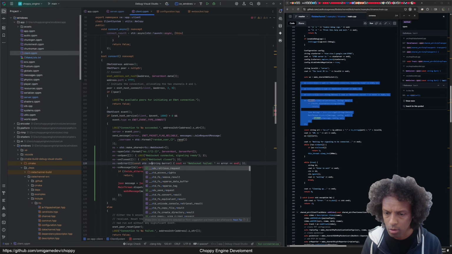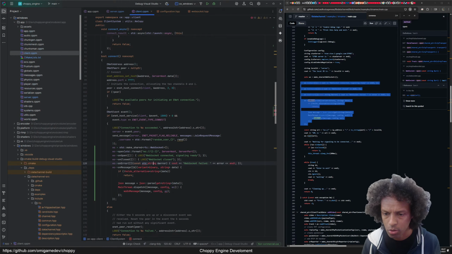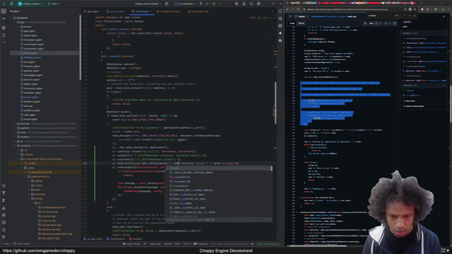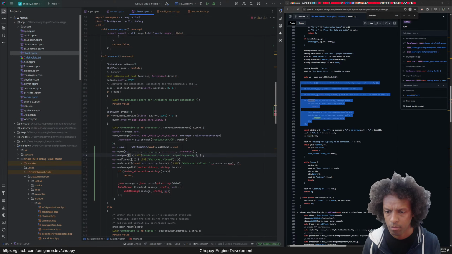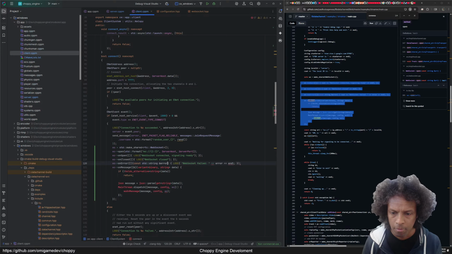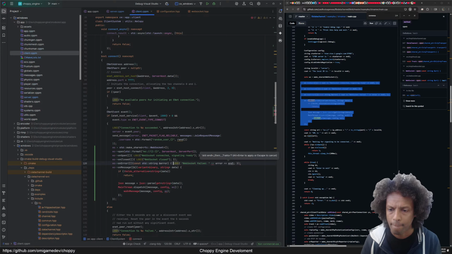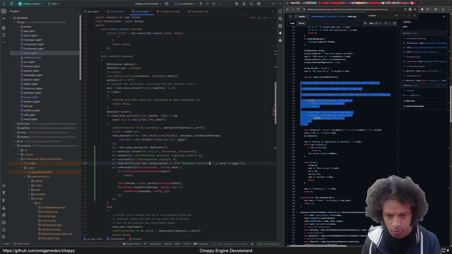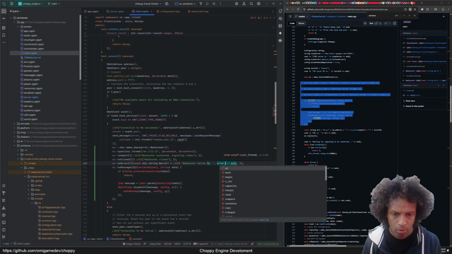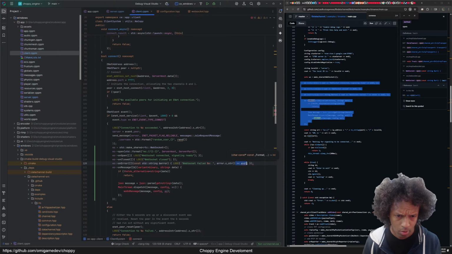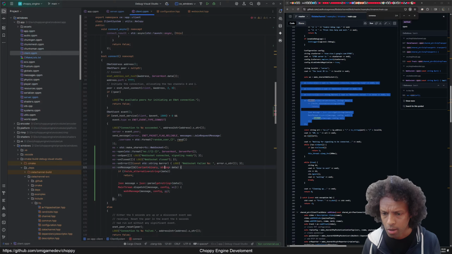Then std string, and there was already string, std colon colon string error, and this is a log error. Error.c_str, and that's it.